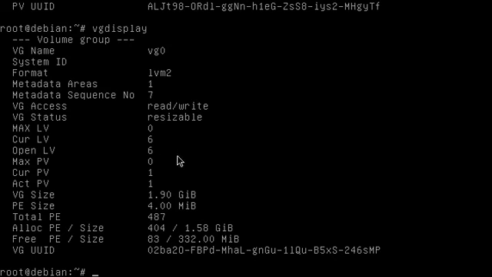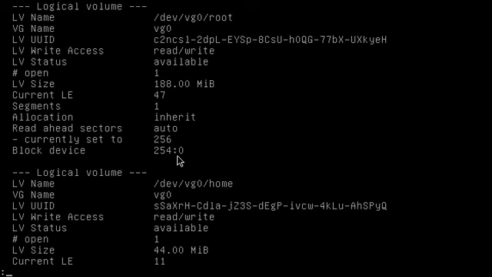So now let's take a look at the top level of LVM, which are logical volumes. This time I'll pipe it through less so that we can take a look at the multiple logical volumes that we have created. This should look familiar. Our root mount point is using the root file system, which belongs to volume group 0.